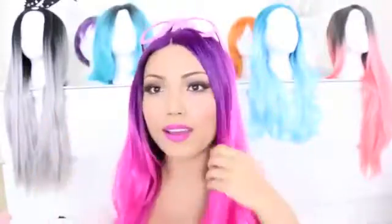And yeah, most of my wigs are from eBay, and these really nice ombre wigs that I have in my background, all four of these, and the one that I'm wearing are made by my friend Darnell Walt, and he's really popular on Instagram for his wigs. When I saw his wigs on Instagram, I was like, I gotta have them all, so I contacted him, and he started sending me wigs. I think he sends it to me like every month. And he surprises me with all these fun colors. So I have a lot of his wigs, and these wigs you can curl and straighten, so they're really good quality.